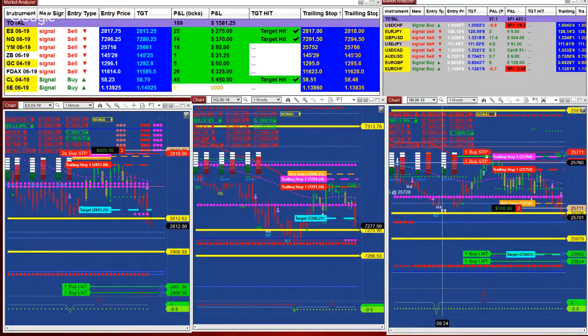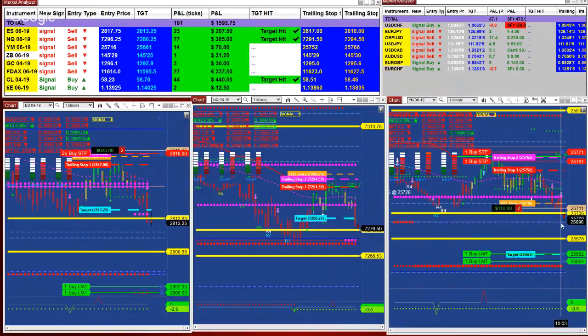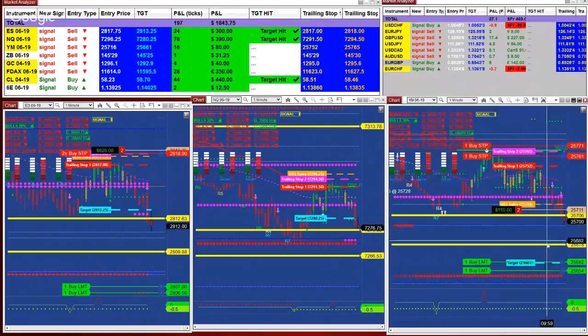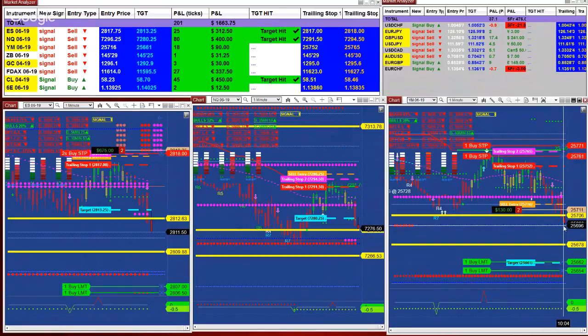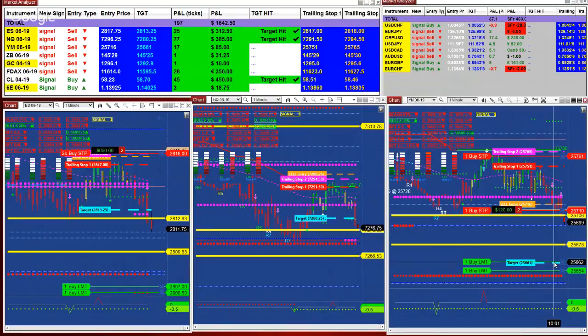Whoever follows us on the YM, be careful with the 96 level, and we're going to get you once we break the 96 level. Here it is, here there is a 96 level. Once we break it, you are going all the way down. Whoever follows us on the YM, 662 is your target. There is nothing holding that YM.